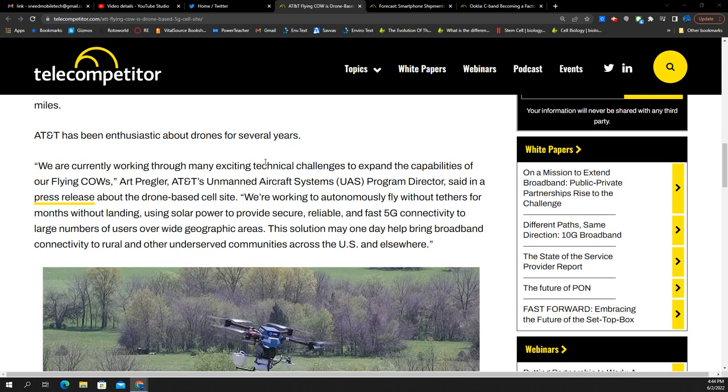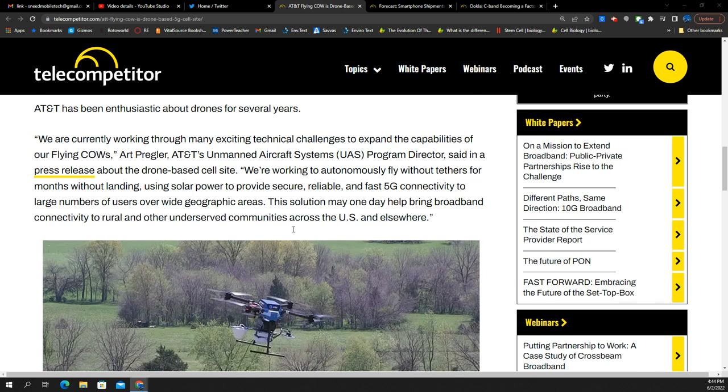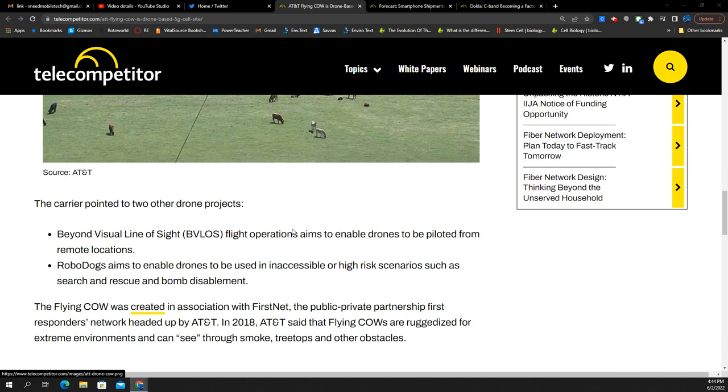10 square miles from a drone is pretty phenomenal — that's a lot of space for just this little thing. You can see it pictured on screen: the field, the actual cows, the animals, the pasture, some trees, and then there's the drone. That's pretty cool. This is a very nice, unique application for 5G, obviously.